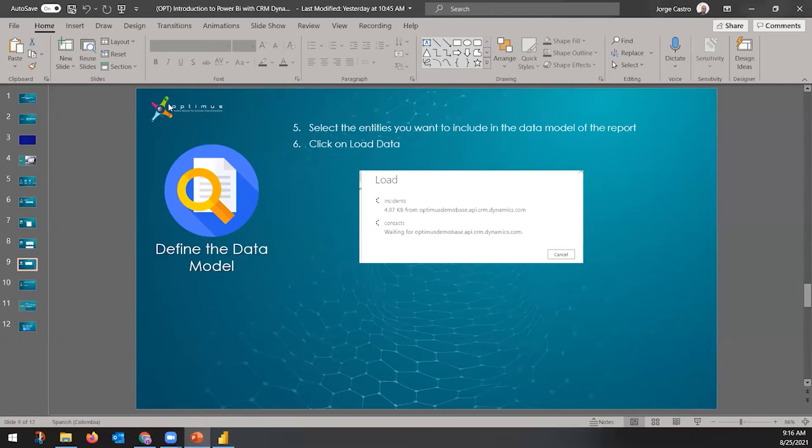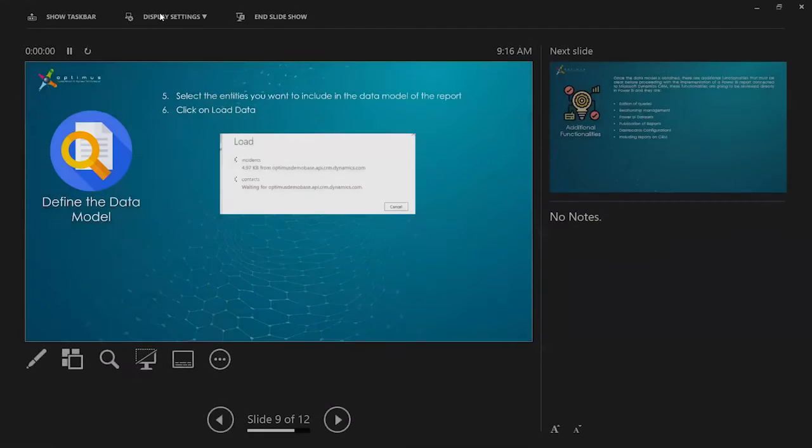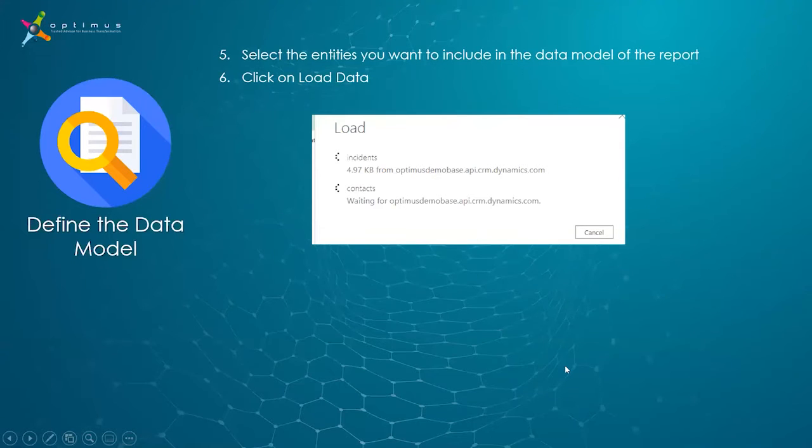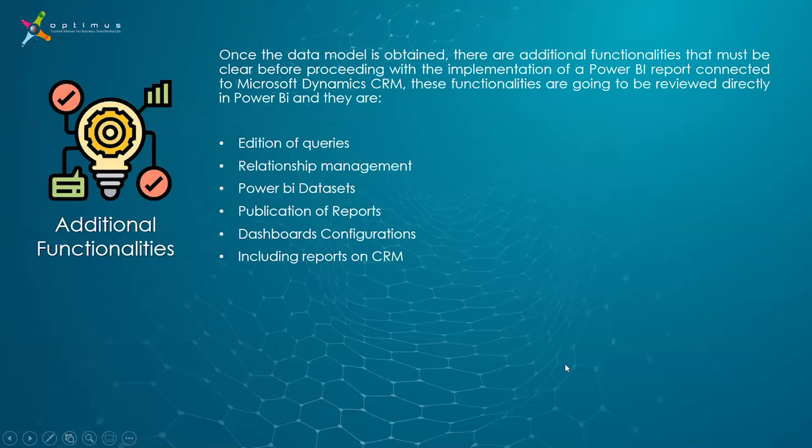Okay, let's continue with the next slide, just to mention a couple of things that I want to highlight. There are some additional functionalities that I am going to be covering in this webinar. I didn't make additional slides per topic because I want to show you that directly in the platform, directly in Power BI.